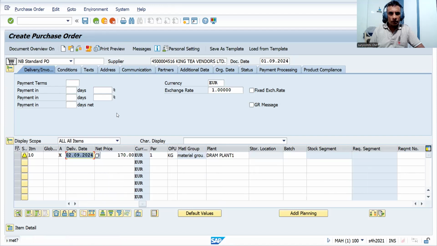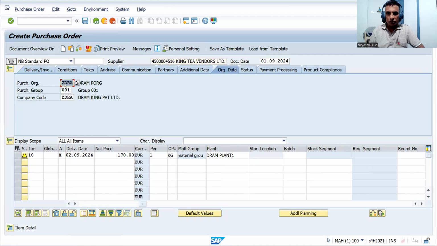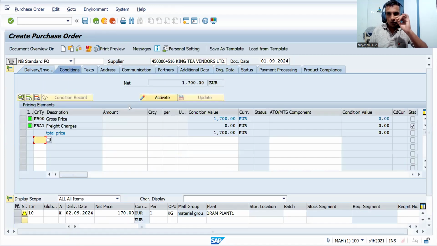So same story. This is another way. Automatically with the info record, it picks the details. Once the vendor is determined, all these details will be determined. And based on the price we maintained, it is determined as 1700. Okay, same story. So let's check if any errors are there. If you don't have errors or warnings, you can save this. Your PO got created.